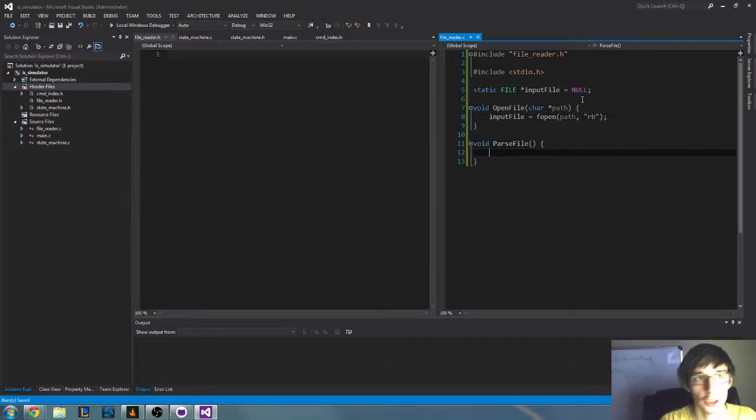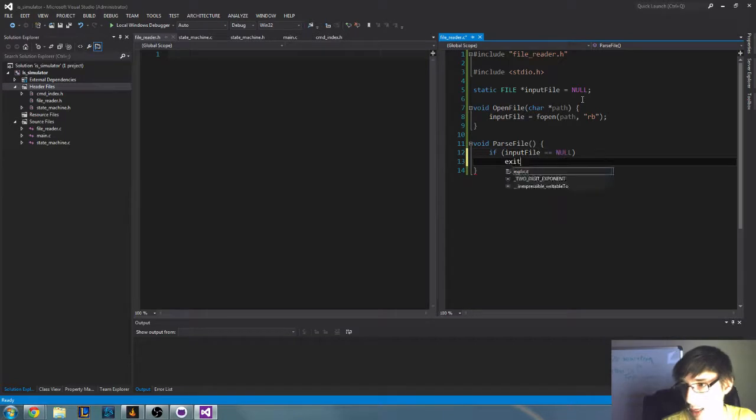So we can check to make sure that parse_file is opening a real file and that we've actually called open_file. We'll say if the input file is null, we'll just exit for now, and we can print an error message: cannot open, or file was not open.